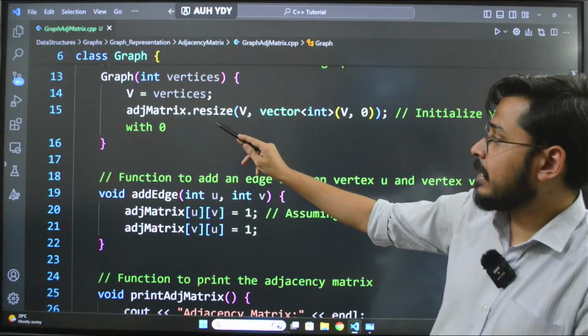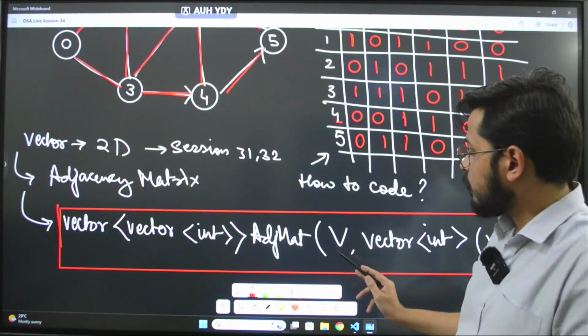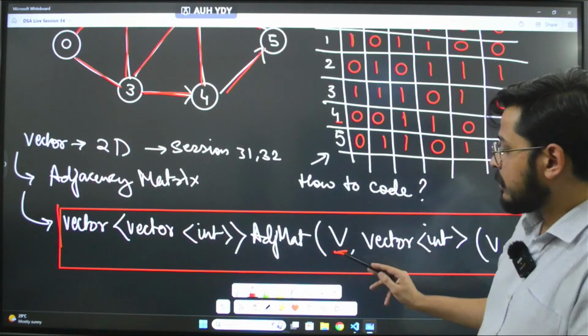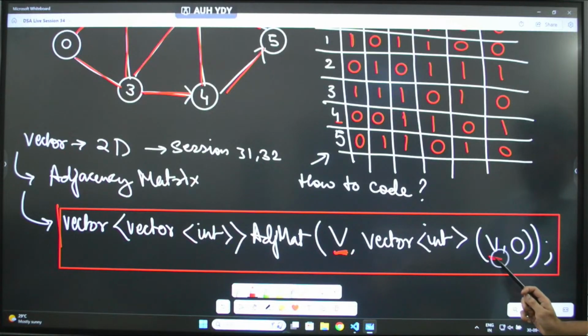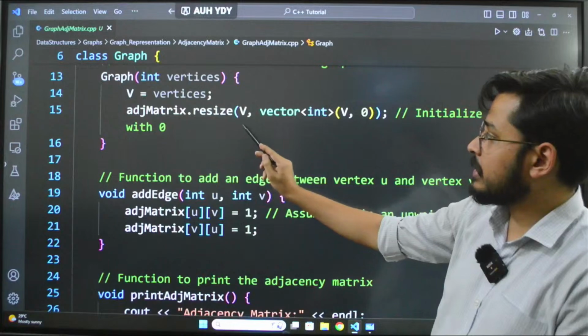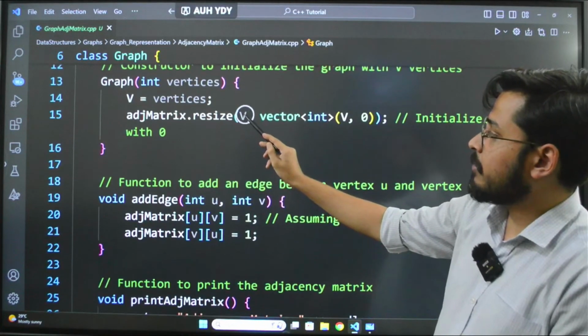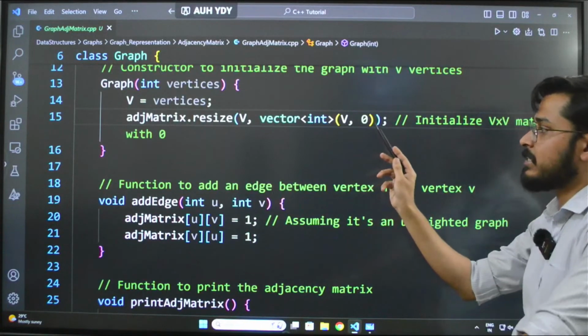So I will say resize, and this V, as I have told you, is the number of vertices, and this is for the inner vector V. Okay guys, so adjacency matrix dot resize, this is the size of the outer vector, and this is the inner vector size and its default value.